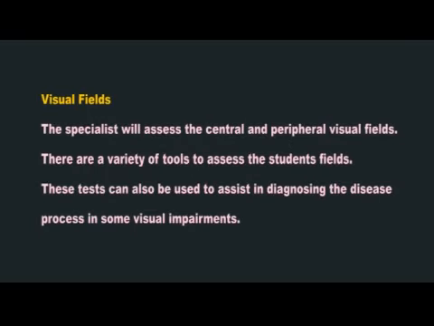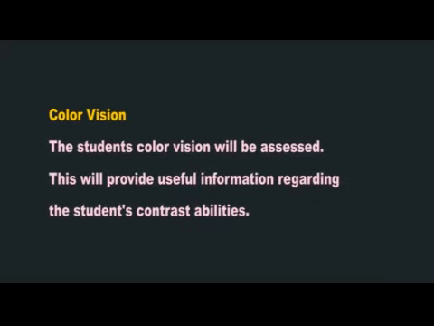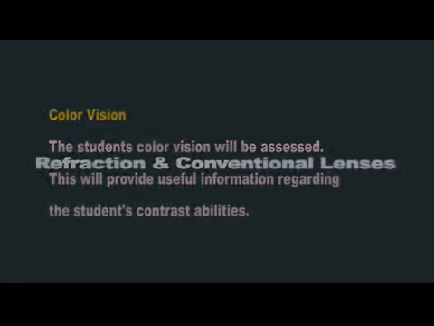The next test is visual fields. The specialist will assess the central and peripheral visual fields. There are a variety of tools to assess students' fields. These tests can also be used to assist in diagnosing the disease process in some visual impairments. The next test is color vision. The student's color vision will be assessed. This will provide useful information regarding the student's contrast abilities.